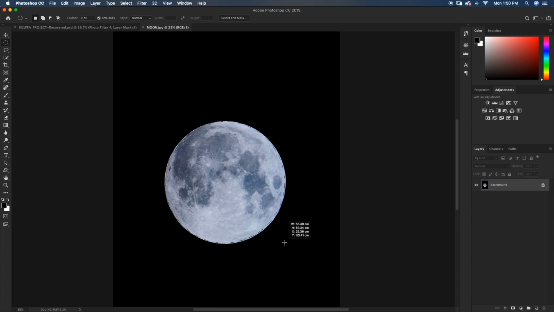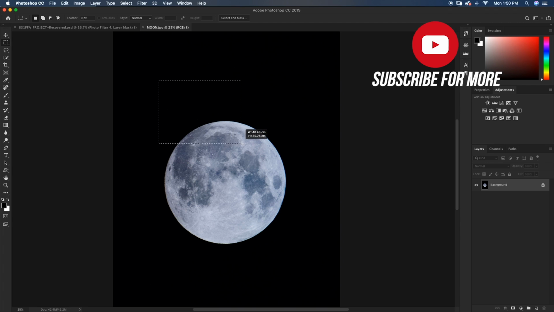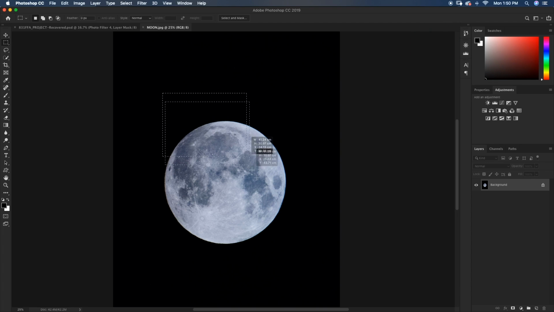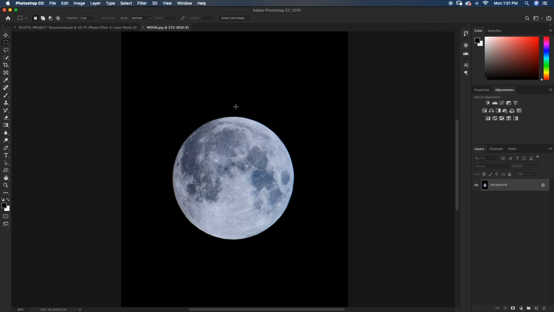And now, as you see, I have perfectly selected around my moon just with the help of my spacebar. And as I'm sure you all know from experience, this would take so long to get perfect if you weren't utilizing the spacebar while using the elliptical marquee tool. Now, just to clarify, I can also use my rectangular marquee tool. I can hold the spacebar and move that selection around wherever I want. And so the spacebar is a really key thing to know while you're using the marquee tool.